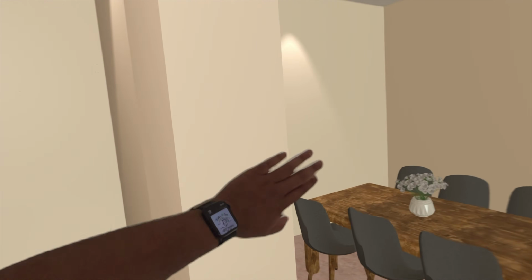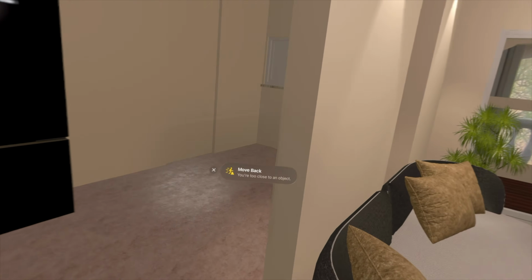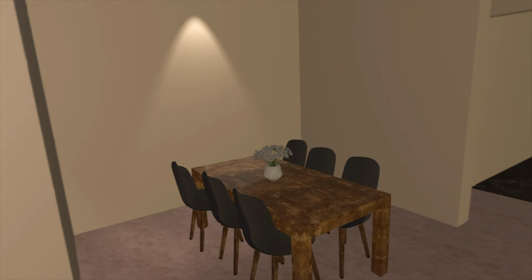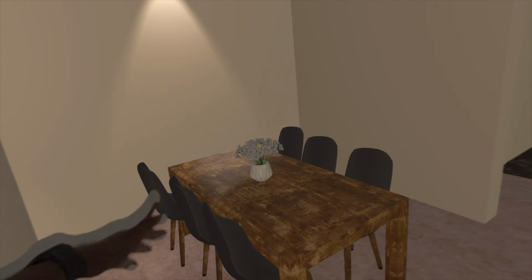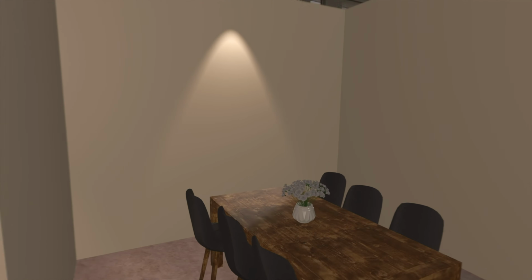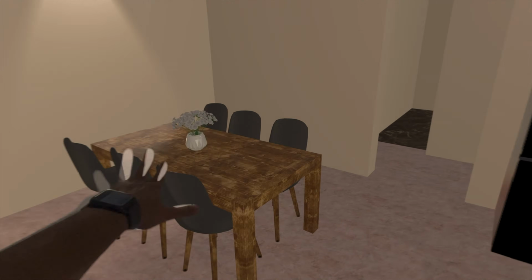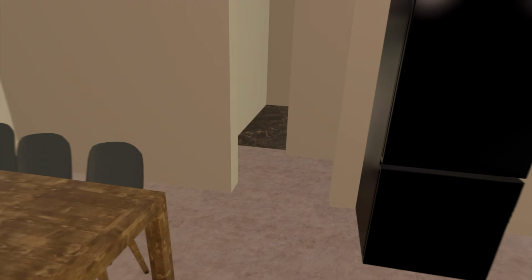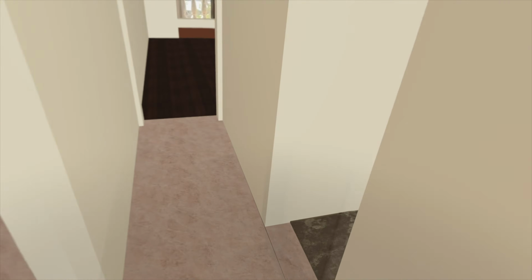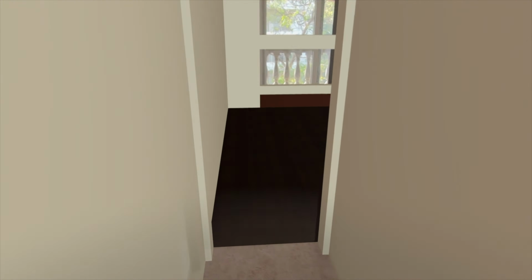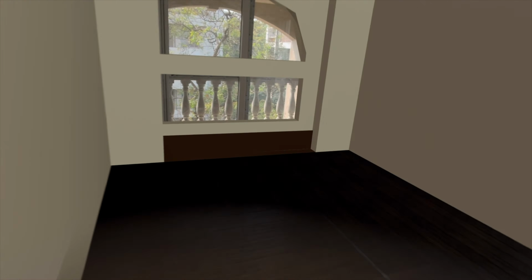Let me also show you how this is helpful when you're doing civil work or demolitions in the house. So I'm going to knock off this wall and this door over here in the real world house and extend it into a bigger dining room. So that's the plan over here. I can actually visualize how it will look after it's done. You can see that the alignment is very good. I'm walking inside the house with my headset on without bumping into anything.